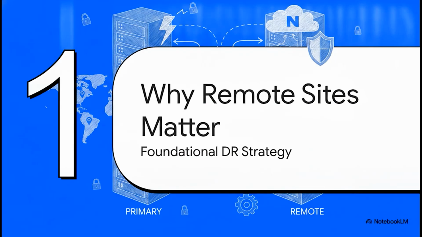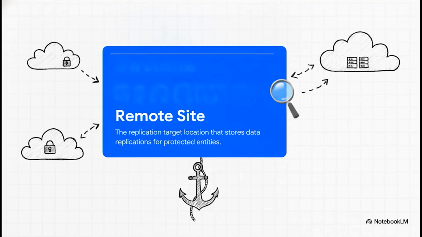So, kicking things off with Section 1, why remote sites matter, and really establishing that foundational value in your overall strategy. Before we even think about clicking around in the user interface, we need to anchor ourselves in the real-world utility of remote sites. Think of a remote site as your ultimate safety net. In the Nutanix ecosystem, it's formally defined as the replication target location that stores data replications for your protected entities. Basically, whenever you set up a protection domain, which you'll often hear referred to as a PD, that PD desperately needs a destination to send its backup data to. That destination, that is your remote site.